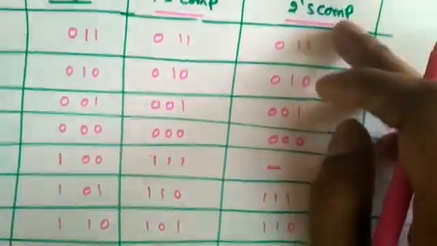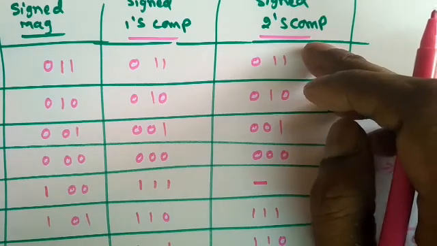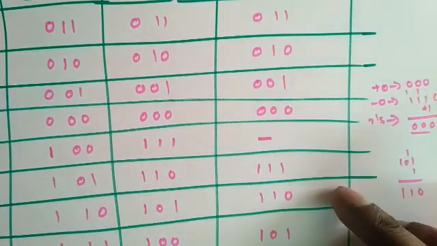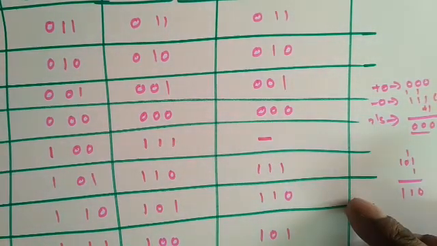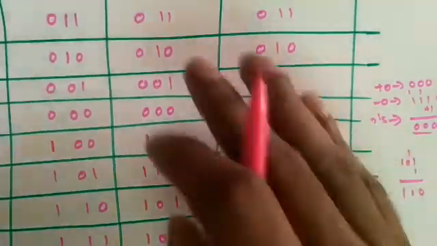So generally we represent the signed magnitude forms in signed 2's complement form, or we do the addition or subtraction using signed 2's complement, because we will not get any minus 0, right? This is about the signed binary numbers, right? I hope you get the concept, that is how to represent signed numbers.